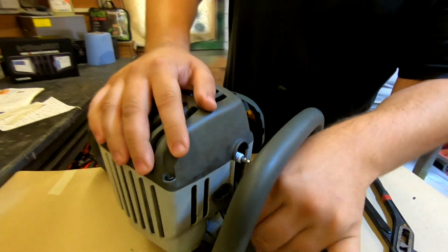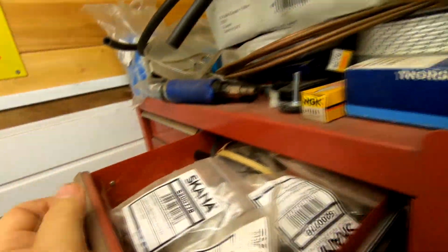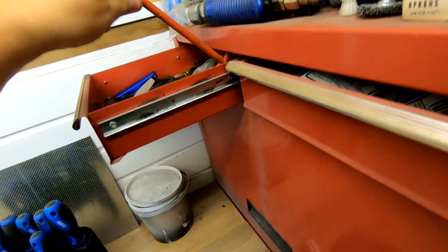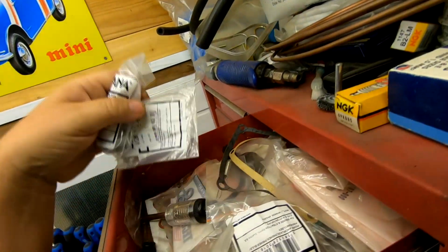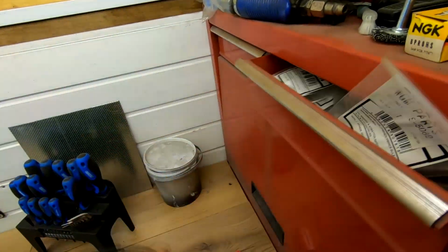Right, so let's have a look at that plug in there. I say, do you want me to get the little plug spanner tester, Jimmy? Gary, hold on, let's have a look what we've got here. We've got one of them. Where's me spark plug tester? Oh, here we go, look. All these spares I've got.